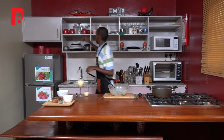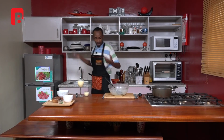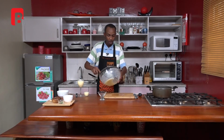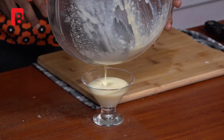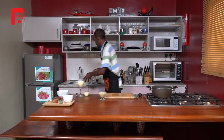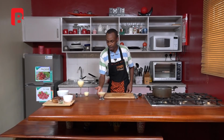Now I still have a bit of mixture, and remember, as I said, pastry is all about saving, and cooking is also about not wasting. So I'm just going to use a third glass, and I'm just going to pour the rest of the mixture in there. And that is now done. And now all that's left is to throw this in the fridge and chill it out.